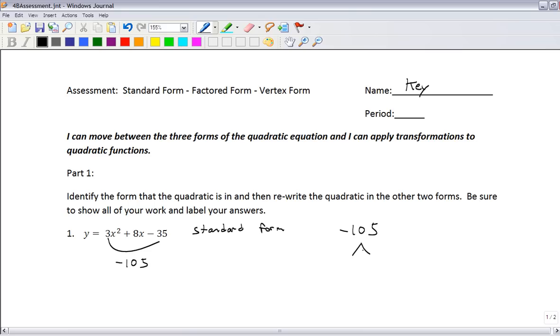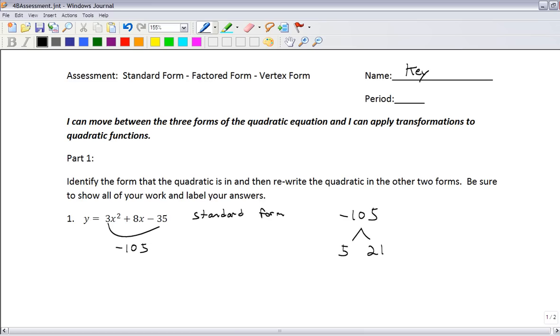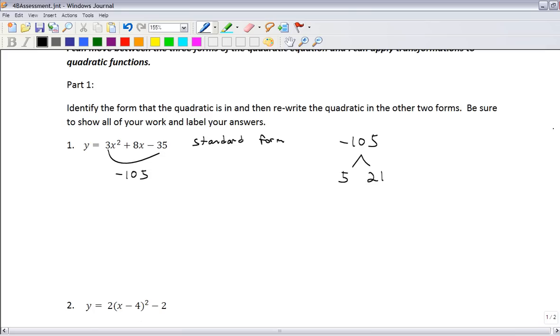That's kind of hard. One thing I noticed off the bat is I know 5 goes into 105 21 times. But 5 plus 21, I'm not going to get to 8. Even if this was negative 21, you can do 21 as 7 and 3. So you've got 105 down to its prime factors: 5 times 7 times 3, or 5 times 3 times 7, or 7 times 3 times 5.